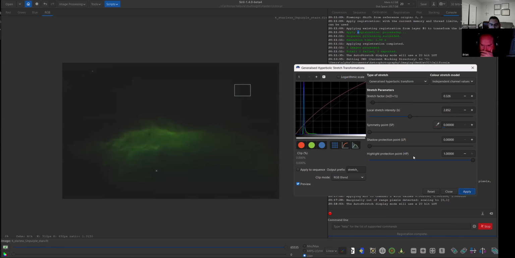I'll click apply. And now, since it's fairly bright from before, I don't want to keep stretching all three channels because what I'm just going to do is get a nice Grinch looking thing. So I'm going to unselect the green channel by clicking here. Notice the green kind of disappears from there. Then I'll just stretch the red and blue. Right, I'll click my symmetry point again. It's already selected, so I'm just going to click the eyedropper. And I'll just stretch those two separate.